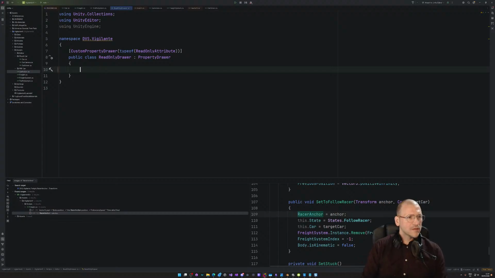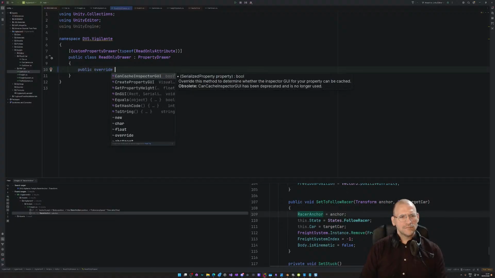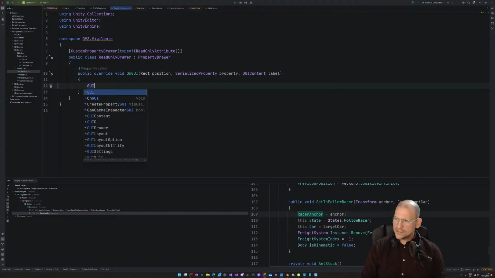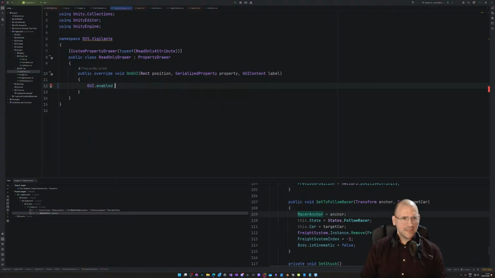Public override, and this one is OnGUI. So we're not going to display the base callout on this one. Instead, we're going to say GUI.enabled equals false. Then we're going to set the property field. We want to display the property field at this point.